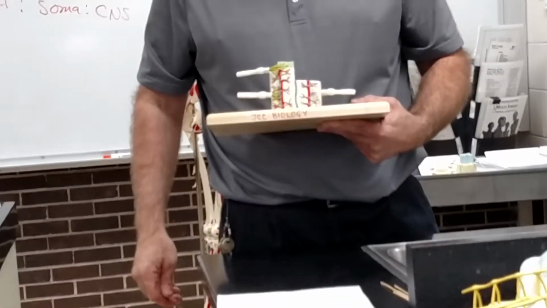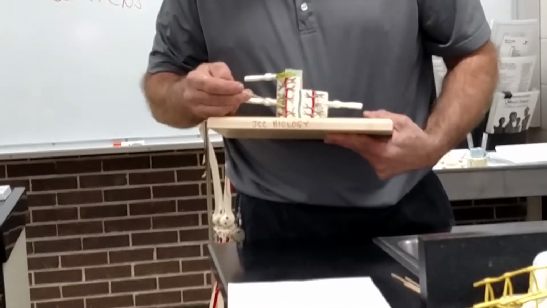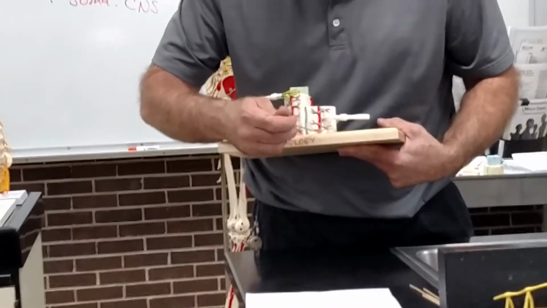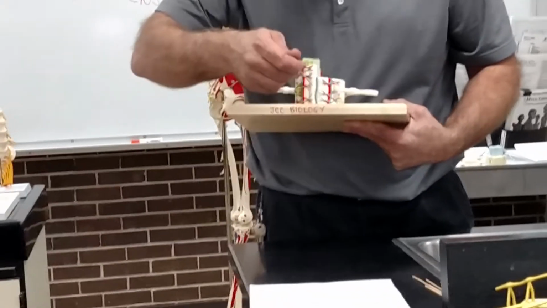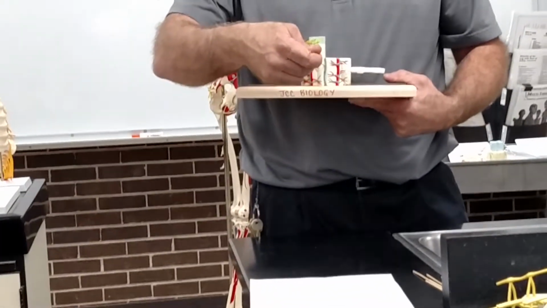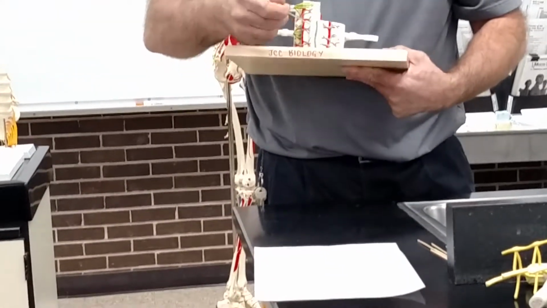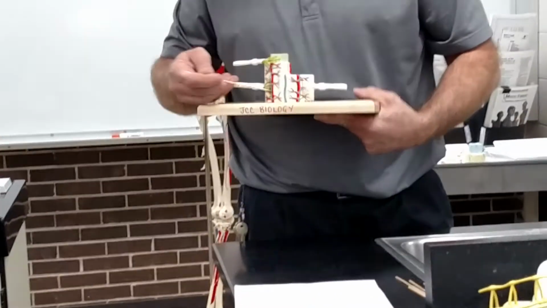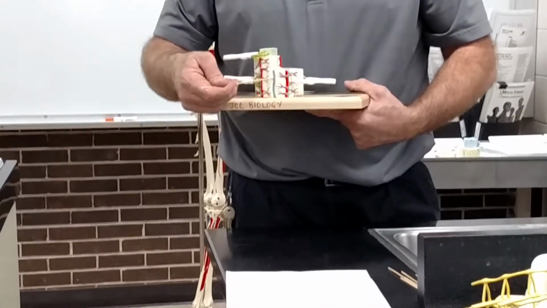What does posterolateral mean? Back and to the side. See this vein right here? This is the posterolateral spinal vein. This other one right here is the posterolateral spinal vein. All right. Now, is there an artery next to my posterior spinal vein? No. It's all alone. This is my posterior spinal vein. This is my posterolateral spinal vein. This is my posterolateral spinal vein. There is no central artery.